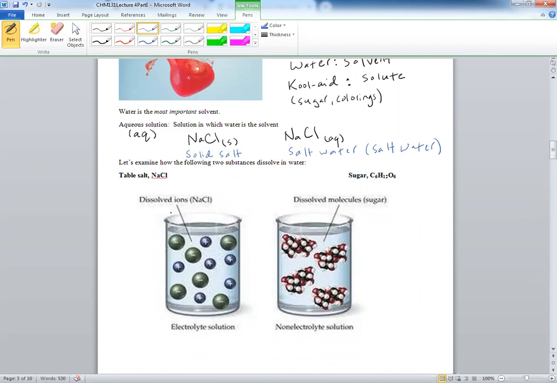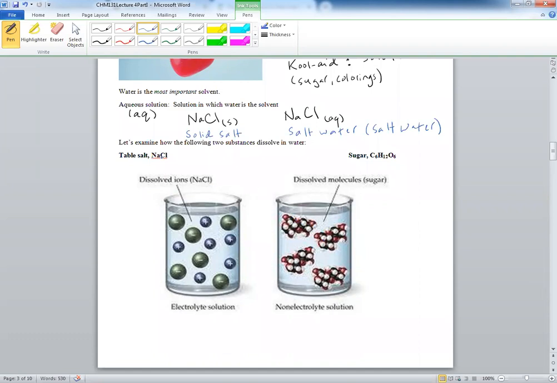What happens at this level is that when salt is dissolved, it breaks up into the individual ions. If you see the plus here and the minus, you should know which one is the plus and which one is the minus. Yes, the plus is Na, so that's Na+, and of course the Cl is the minus. So this should tell you what kind of compound this is. Is it an ionic or molecular compound? It's an ionic compound.